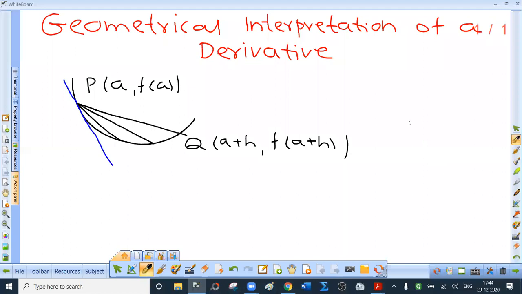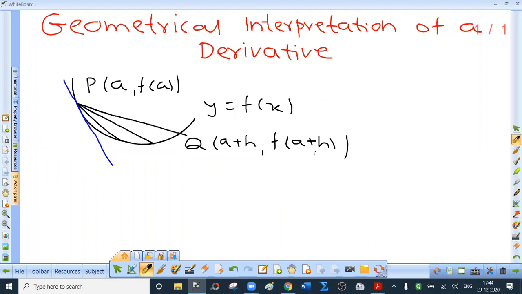Let us discuss geometrical interpretation of derivative. We know that what is tangent? Tangent is limiting position of secant. Consider the curve whose equation is y equal to f(x). P and Q are 2 points on the curve. I haven't shown coordinate axis. P's x coordinate is a, so its y coordinate is f of a. Q has x coordinate a plus h. So if I draw these two perpendicular axes x and y, then this much is h. X coordinate of Q is a plus h.